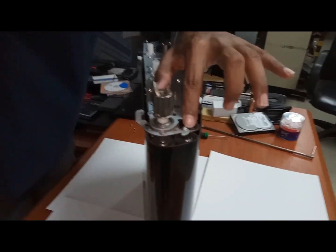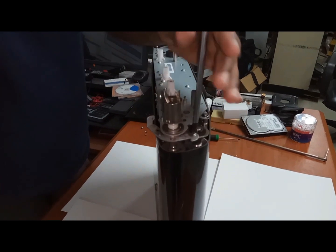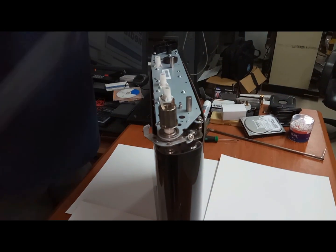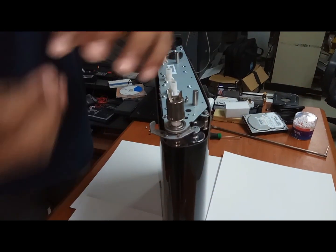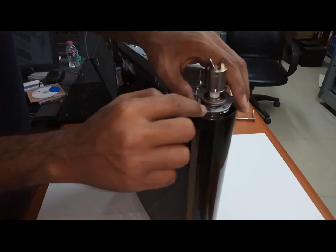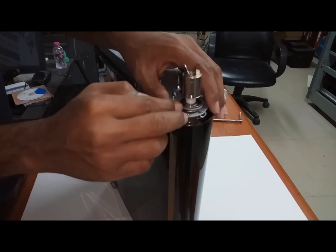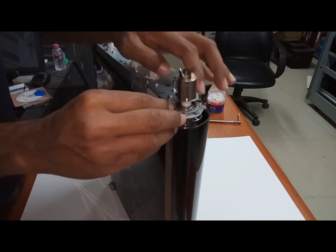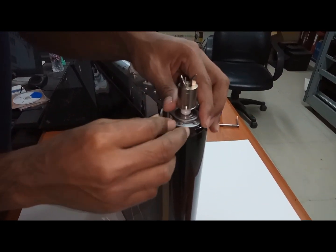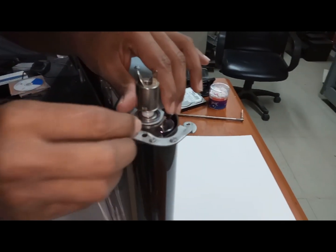Remove this screw, this one, then that will come out. See now. If you fix like this and tighten the belt, now we see this one, the other one is not touched, and this one is also not touched to that body. If you fix the screw like this and tighten it, then the belt will tear. Okay? While you are fixing, these two should touch here, then you need to fix the screw here. Then remove it out.